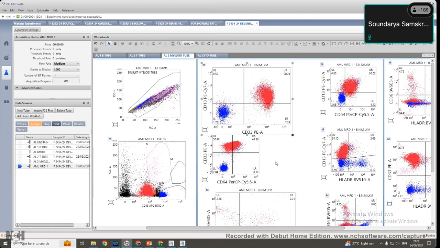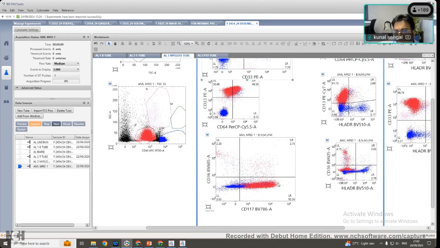AML. In AML, does anybody have a clue if CD34 is dim to negative and HLA-DR is negative? Do you suspect any cytogenetic or molecular abnormality? Has anyone heard about CD34 and DR negative leukemias? APML, sir. APML can have CD34 and DR negativity. So it is very important here for us to see morphology and look for which translocation defines APML. PML-RARA. What is the number if you want? Translocation in the number?